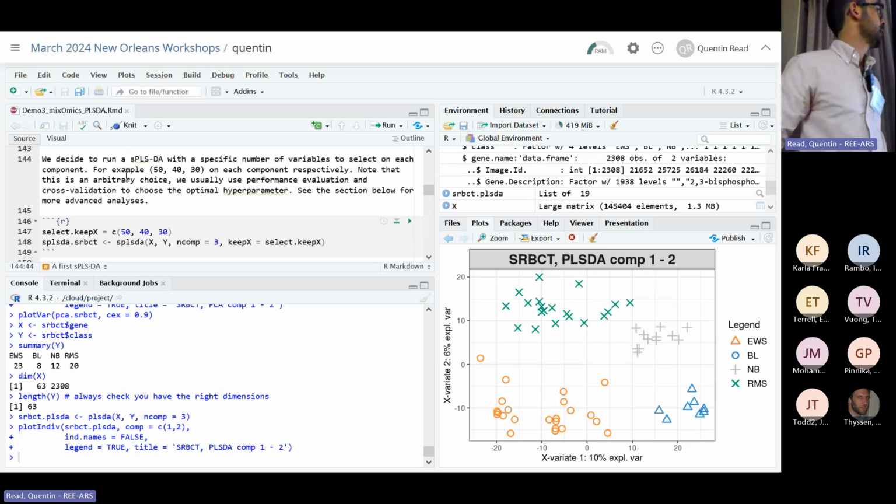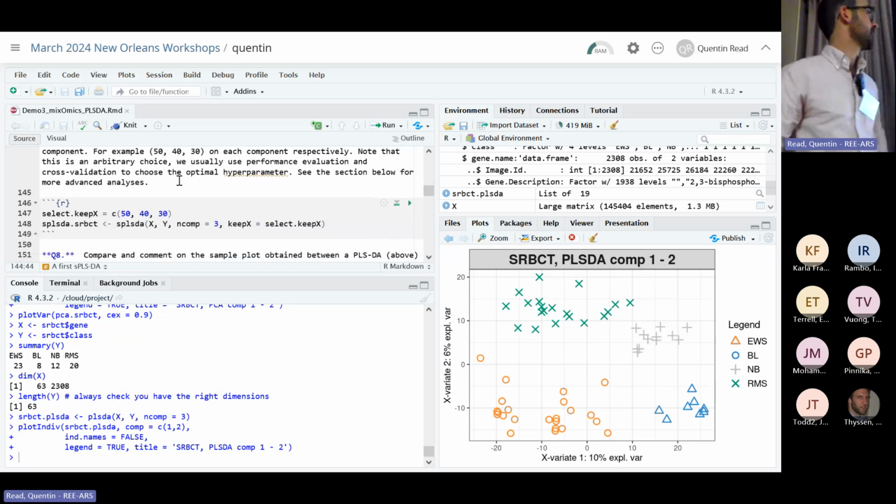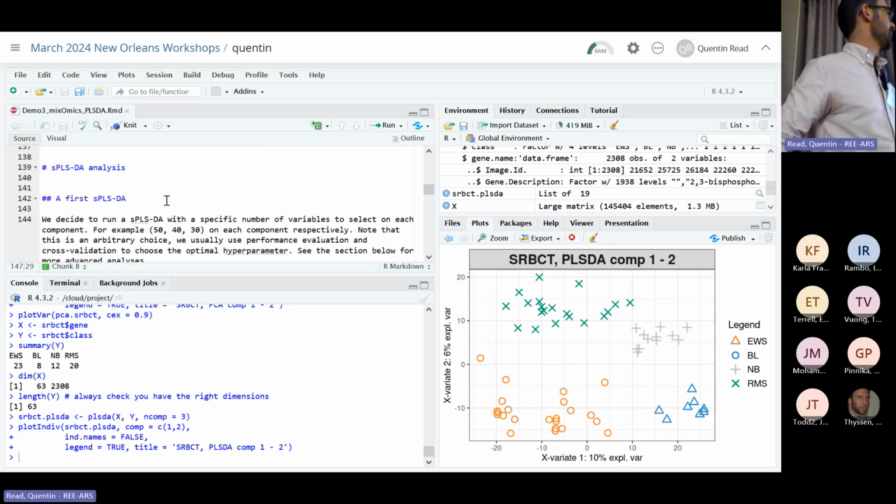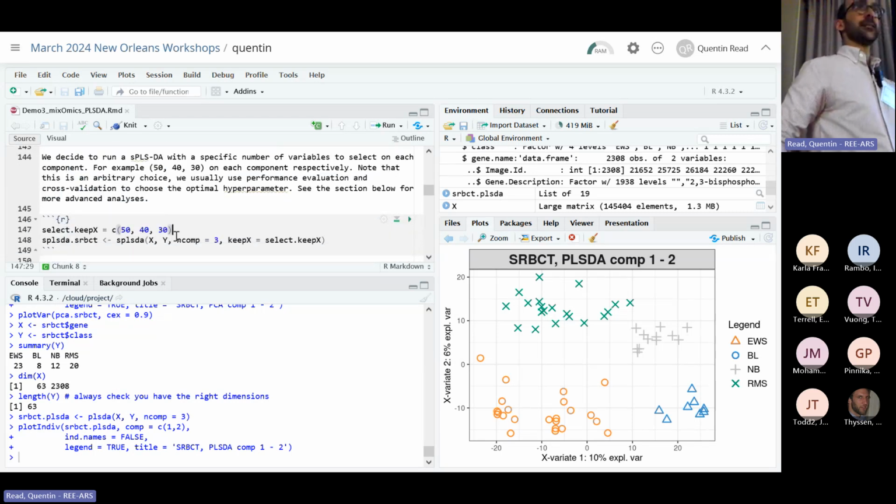So now this will do our sparse version. We just did PLSDA, which doesn't set any of the loadings to 0. We're going to do sparse PLS, which will actually make the model simpler and more flexible to fit new data.